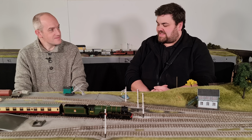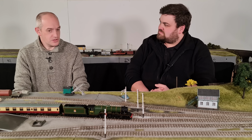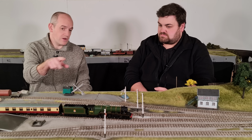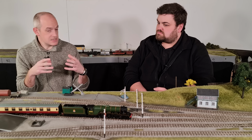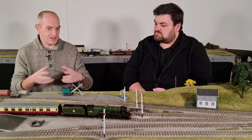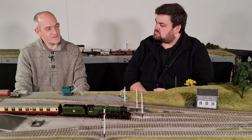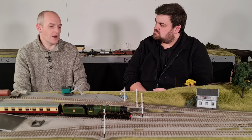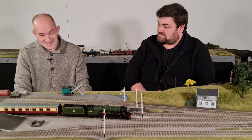So that sounds complicated. How was the install compared to a traditional one? I actually think it was easier because I had to do less chopping around. So in the previous installation I did with the other model in 2019, I had to cut away all the coal space in the tender and create a false coal load so it had all the space inside. Basically, the whole of the tender then became full of speaker and decoder and everything. It was a really full tender in terms of components. Whereas in this case, my modification is taking out one screw inside a loco, and you never know, I've done it. I was quite impressed myself, to be honest.